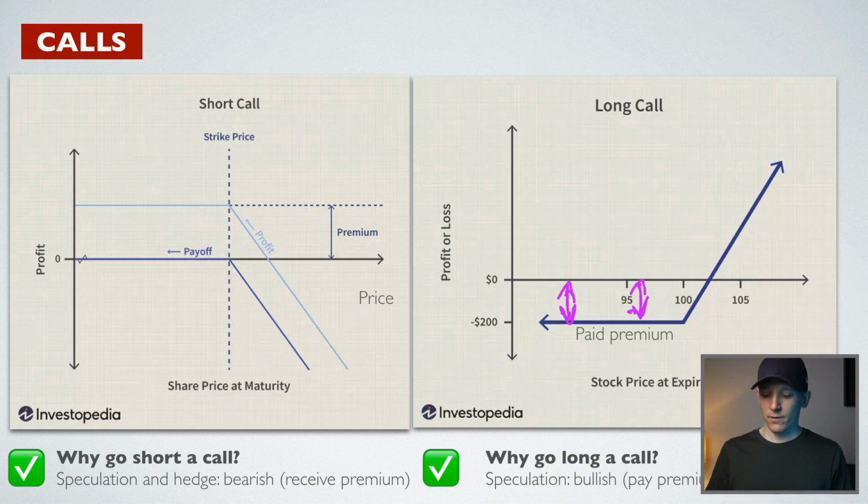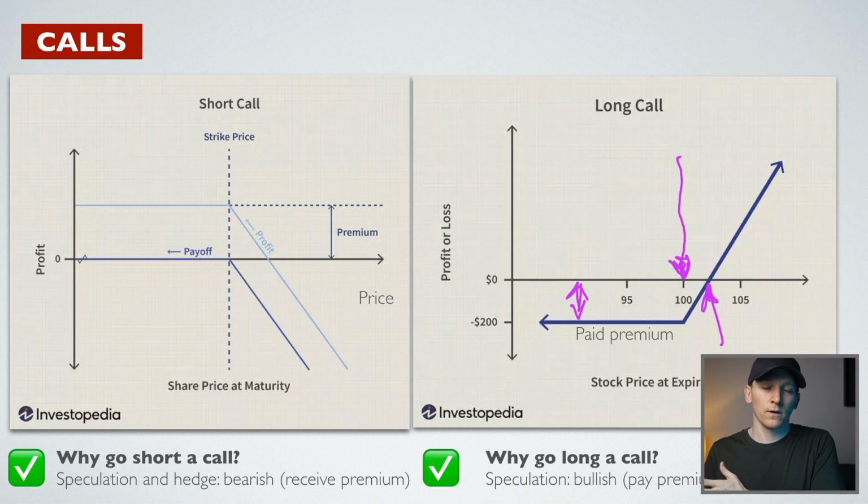Now, if the strike price is 100, to make money out of an option, if you're paying money for it, you need the price to be above all of your costs. So let's say the strike price of an option is 100. You need the price in the market to be 100 plus whatever the premium that you paid is, and that's your break even right here. If you paid, say, $50 for the premium, then your break even is 150. So it's the strike price of 100 plus the premium.